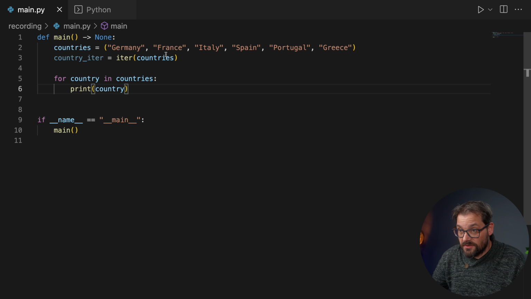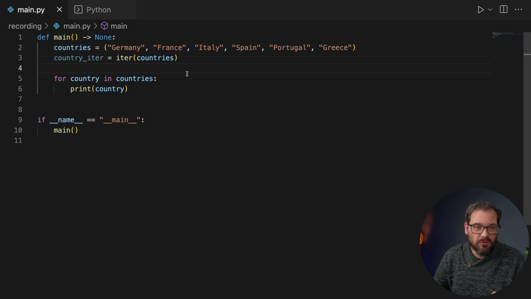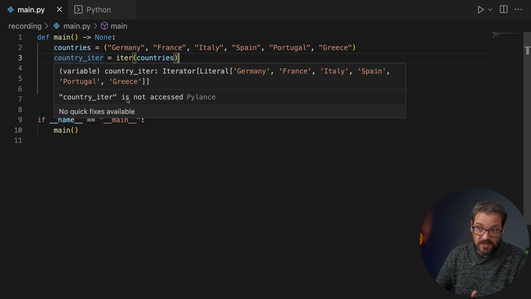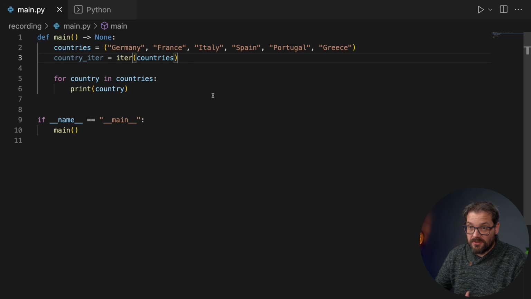Now, sequences like lists, tuples, dictionaries, etc. are all examples of iterables, and they allow you to get an iterator from them, which is what I've just shown you in this example. Initially, I thought the way that iterables and iterators were organized in Python a bit strange. I mean, why would an iterator have an iter method? Like the country iterator, for example, it itself has an iterator method, and that's called by the iter function in turn. And what it actually does in this case is it returns exactly the same iterator.